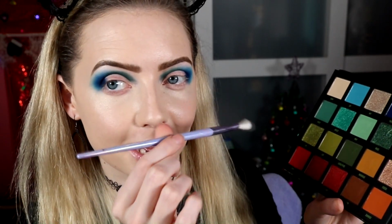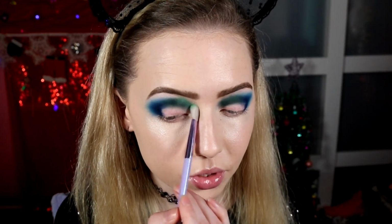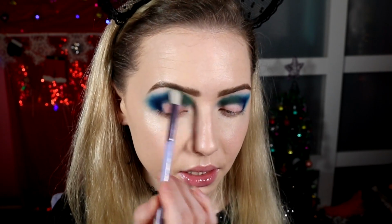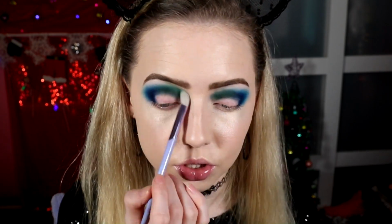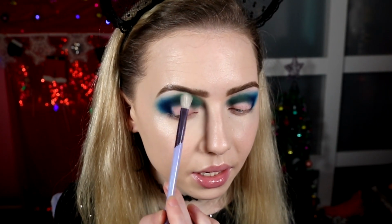So I'm going to take a BH Cosmetics Lavender Luxe number 8 brush, so kind of like a pinched blending brush. It's like pinched on one side and it's like really fluffy. And then I'm going to take the shade Mint, which is the minty green, and kind of using it on the flat, I'm just kind of going in there and buffing out that darker green. Similar to what we did on the outer part here with the blue, we're just trying to get that edge nice and soft. They should blend quite well together as well. And you can kind of blend the light blue and the light green into each other as well across that middle part of the crease.